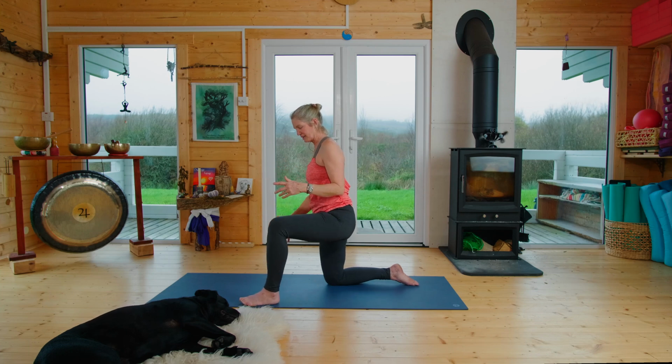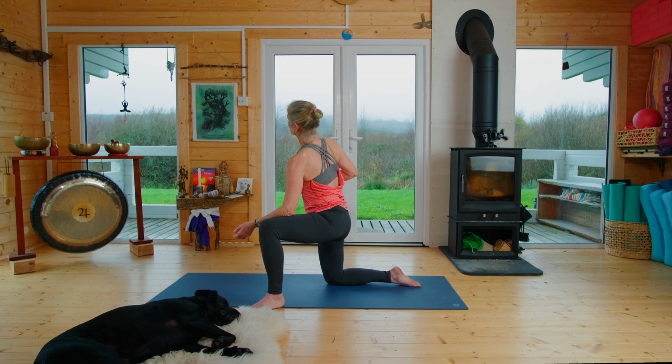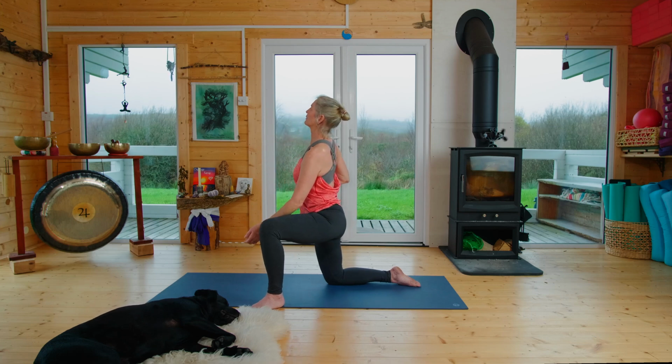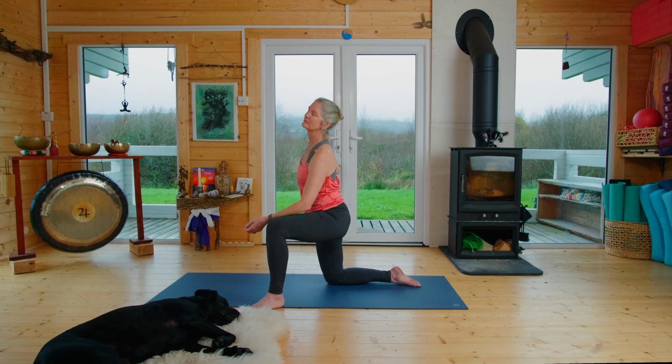So for me, I usually like to take the foot a little bit wider out. Left arm can rest on the left leg. Take that Surya Mudra again with your right arm. And first start to move from the solar plexus. You can rotate, you can go up and down. You might time it to your breath.